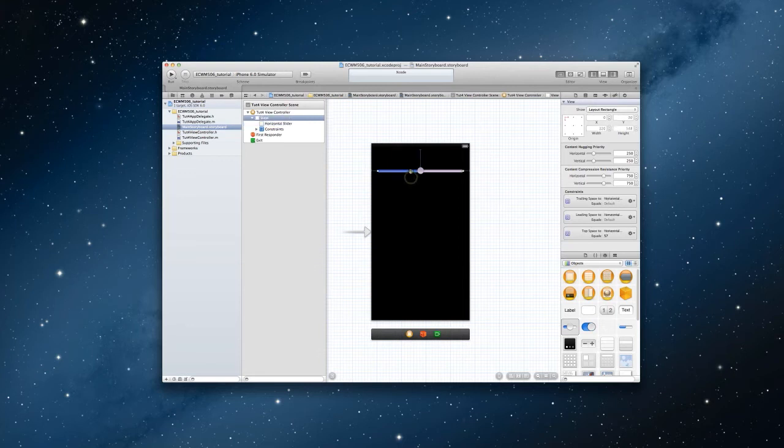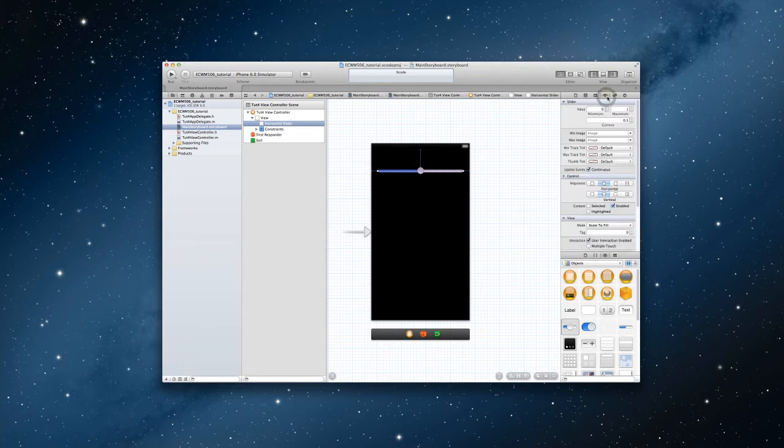So I'm now going to select this, and I'm going to have a look at my attributes inspector again and set some things up. From the example, this was going to be used to collect the age of a student, so I'm going to limit this to 30. If you're older than 30, that's fine, you limit it to whatever your age is, it doesn't really matter. And I'll set a current value of 0.